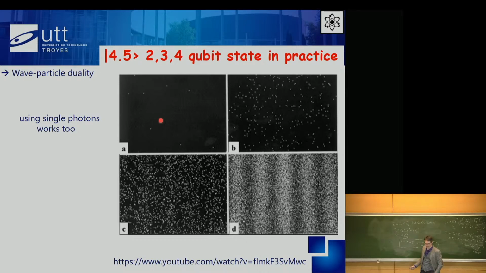And this is exactly the same experiment, except that now I send one photon at a time through the slits. And so what we see is that, well, we see on our screen that there are some white spots here, which is where the photon has arrived on the detector. And sure enough, they look like random spots. Okay, one photon goes here, one photon goes there. There seem to be no particular pattern followed.